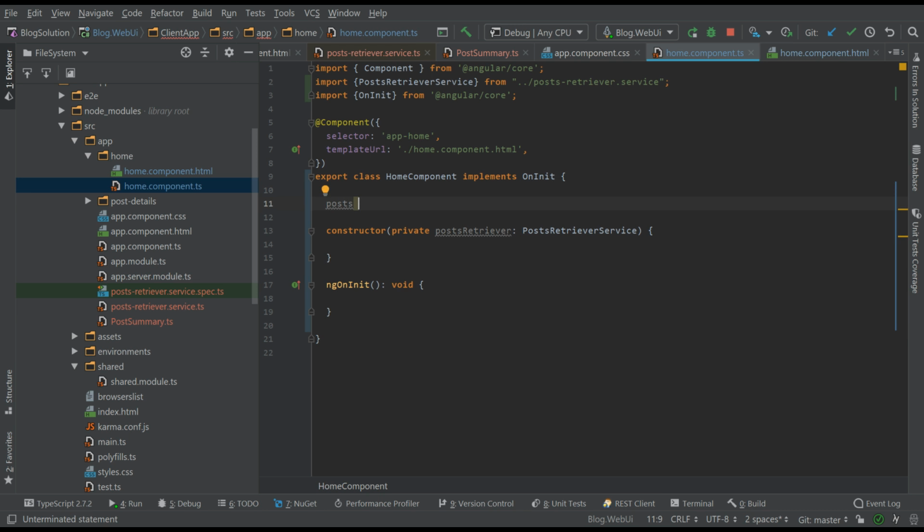Let's make it posts, and a post summary. And this one, we have it on ngOnInit. Just notice that I don't do this mapping in the constructor. I only use the constructor to get dependency injections and stuff like that. But I use ngOnInit when I want to initialize some data on the component, and that's a better place. Just so you guys know.